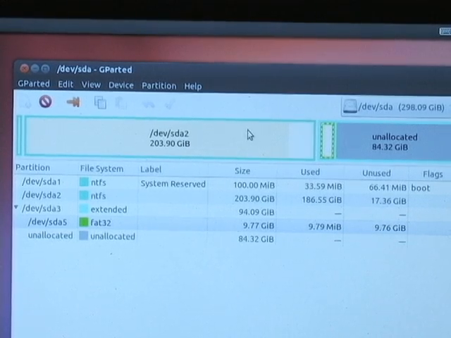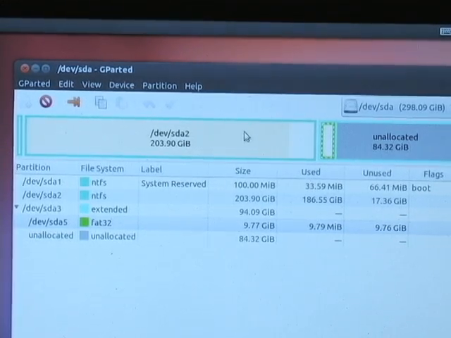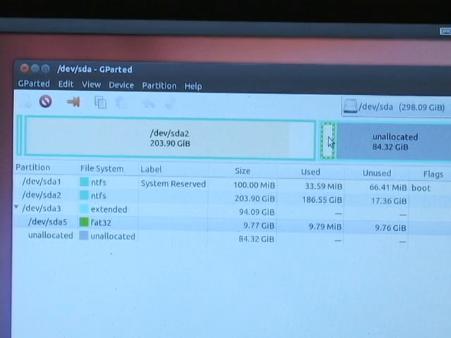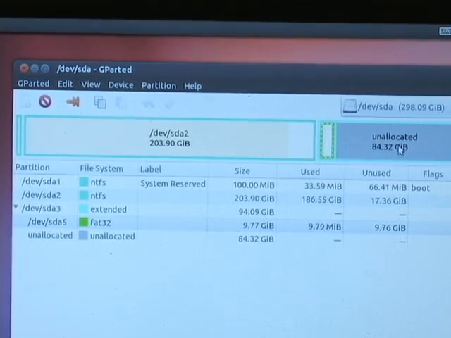So what I have here is a primary partition where my Windows is stored, and Windows always comes first. Windows is aggressive and it wants to be first. So second, after the primary partition, we have the rest of the hard drive volume designated as an extended partition. Inside the extended partition, we have a 10 gigabyte FAT32 logical partition. This unallocated space right here, we will install a logical partition that has Linux installed on it.